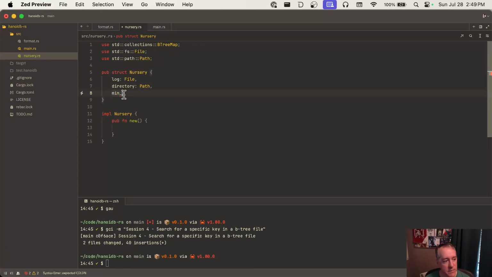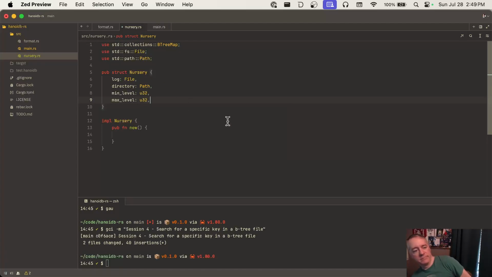Okay, and there's going to be a min level. We'll use U32 and a max level. We could use usize. Could use U64, and then it might be easy to do the bit shifting.